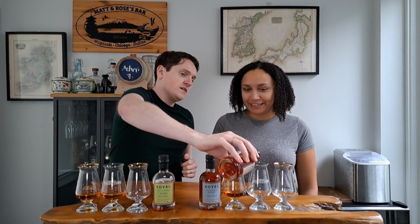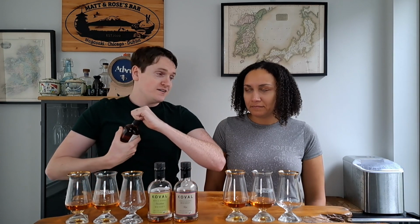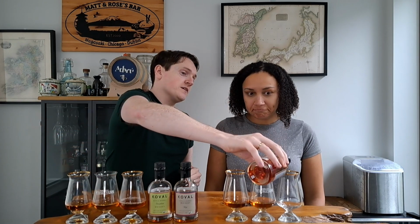This is a rye whiskey, and I don't think you are generally fond of rye. Yeah, because that's spicy. Because it's generally a spicier whiskey and you typically don't like it. And this is a four-grain whiskey. This is one I'm not very familiar with. It's made of oat, malted barley, rye, and wheat. There's a lot going on there. Yeah, so it should be nice, sort of complicated, maybe a bit sweet, so hopefully you'll be able to enjoy that. Okay. These are all from Koval.